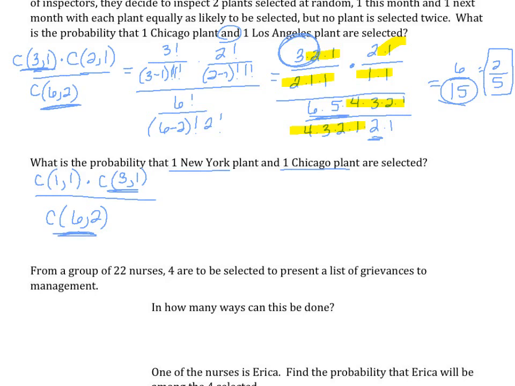And we figured that out up above here, and that ended up resulting in 15. So we already know this part here. So this is equal to something over 15 multiplied by 3, since 3 choose 1 is 3. And if we think logically about this, if I have 1 item and I want to choose 1 item from it, we only have 1 choice to choose from. So 1 choose 1 is the same as 1, which is the same as 3 over 15, which is the same as 1/5. But you could, if you don't see that the combination of 1 choose 1 is 1, go ahead and use the formula and plug it in to verify that that works.